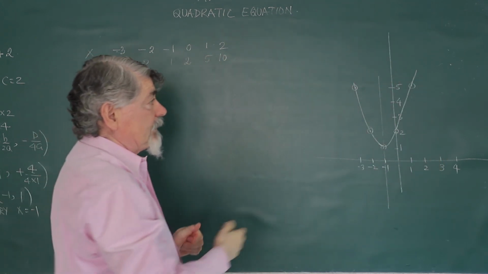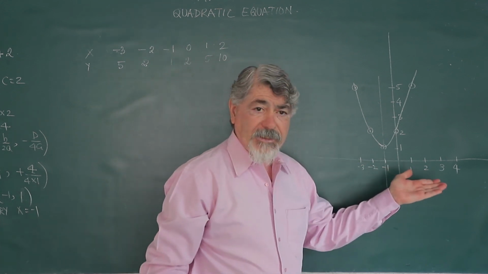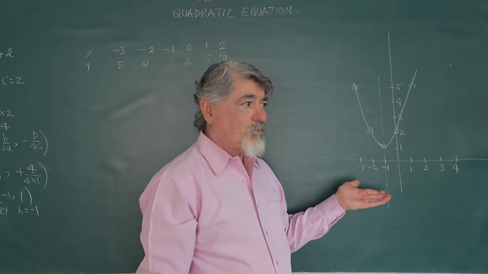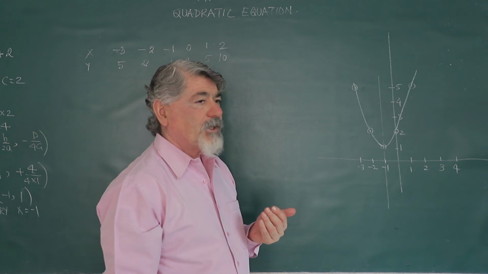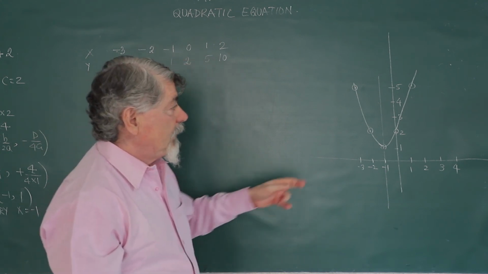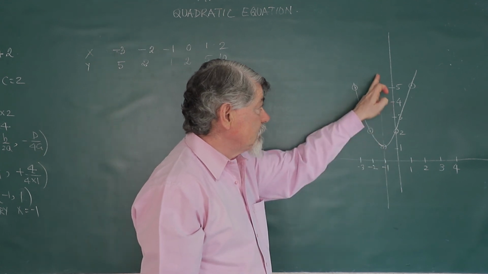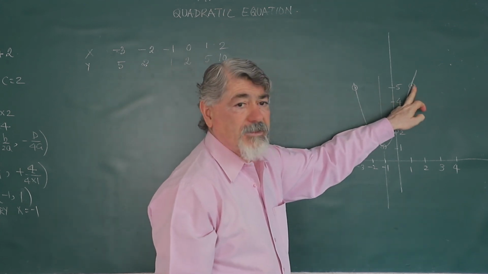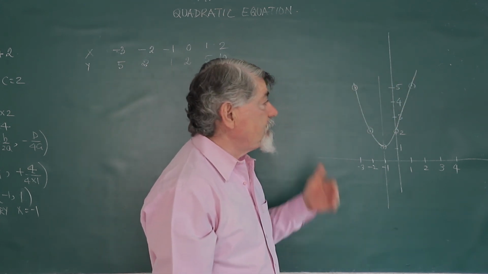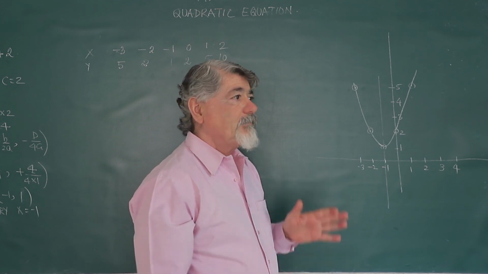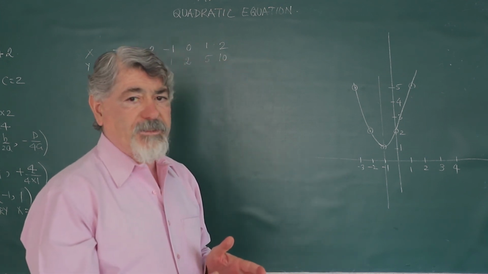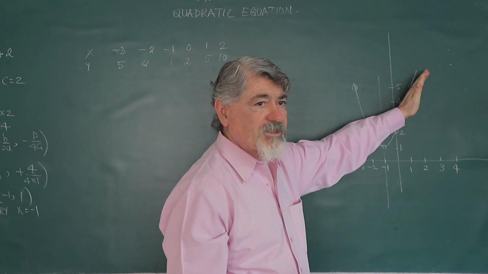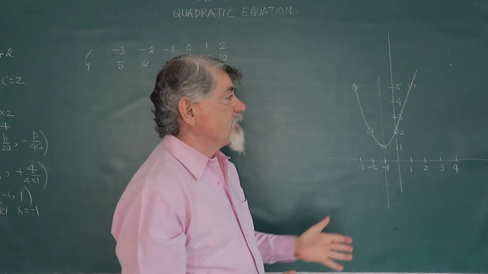So you can see that I got a curve which is not cutting the x-axis, so it doesn't have real roots. It has imaginary roots, because the discriminant is negative. And this is the vertex, this is the line of symmetry. These 2 points are symmetrical about this line, and these 2 points are symmetrical about this line also. Every time I am talking about symmetrical points, because from one point you can plot another point symmetrically. If you plot the points on this side, you can find the points on the other side by symmetry, or vice versa.